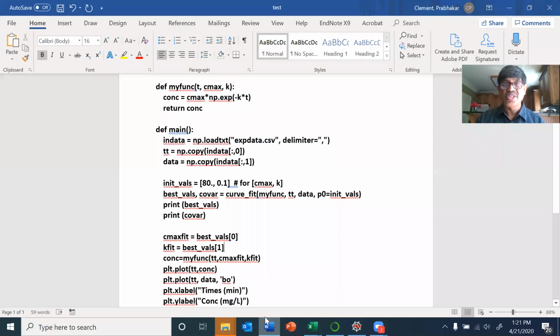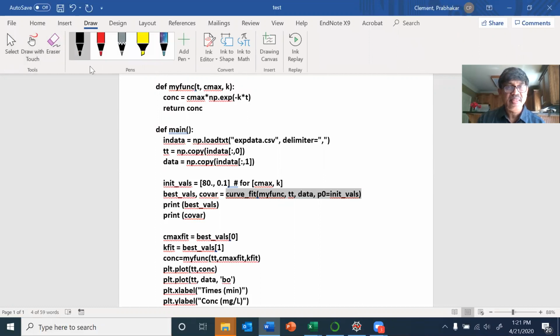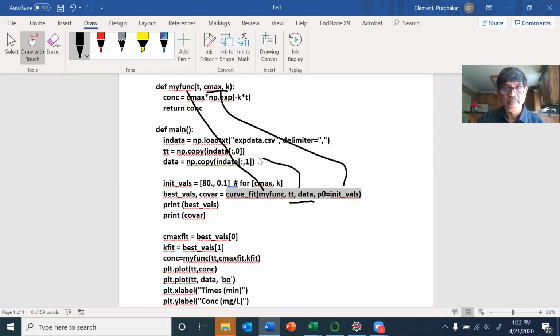And just to make sure you can see some of these things clearly, I also put them in a Word file. Basically, to look at it, the key is again this line, curve fit. And here the my function has to match the my function. Okay, so I can draw that. The my function and my function have to match, and these two parameters have to match here, okay? And these two are basically the data which actually comes from here, okay? So that's the only thing. And once you can do this, then you can fit any function. So that's it. Thank you.